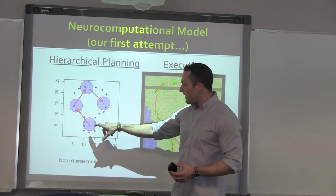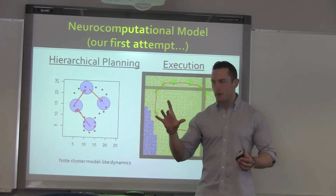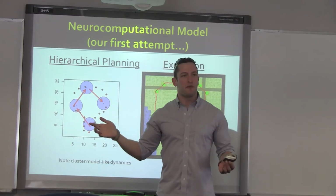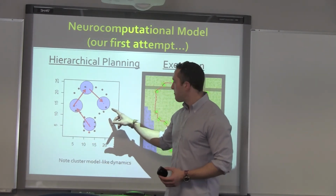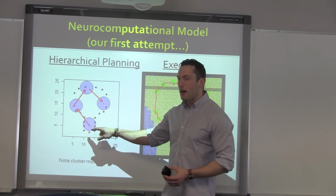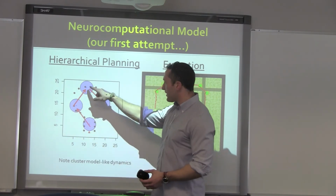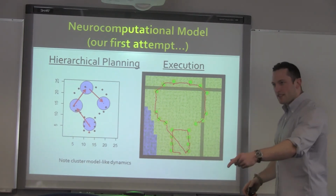And then we made it so that the agent itself would only solve for the points that belong to each of those disks in sequence. So what it does is it solves through spreading activation this problem, which is a 4-city traveling salesman problem. Think of it that way, right? It's got to go from here to here to here to here to here. And then within each of those, it says, all right, I'm going to solve this first, so I'm going to solve this problem exhaustively. Once that's done, I'm going to go to all the points belonging to this Gaussian, I'm going to solve them. And then it's going to go here. Does that make sense? You're going to go to the city, and then you're going to go to the houses in the city. Yes, yes.